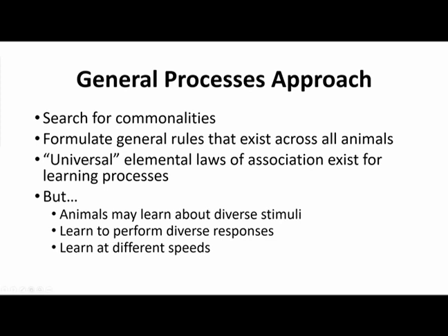Now, how do we get at these universal elements if we have so many possible species to look at? One of the best approaches is to actually look at lots and lots of different species. Traditionally, lab animals that are used for studying learning tend to be things like pigeons, rats, and mice, things that are very easy to get your hands on, very easy to house in a lab, and that tend to function well in lab environments. But as time goes on, and as we start seeing more and more species and more new models being used, we're getting a better idea of which elements are actually universal and which ones are specific to particular species or groups.